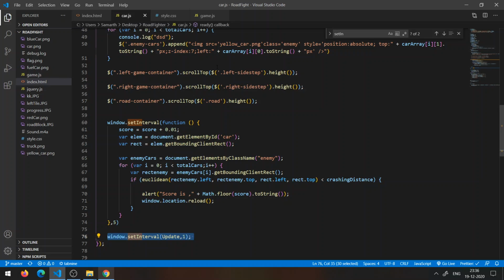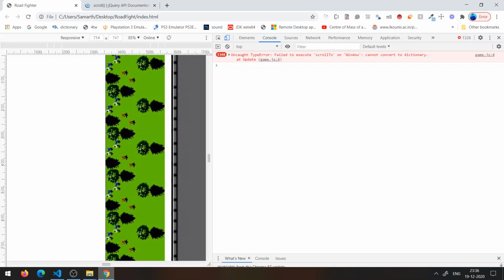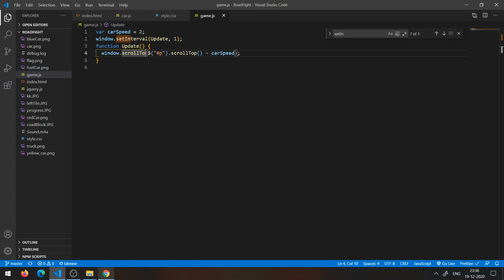Okay, scroll to, window dot scrollTo 0 or 10.